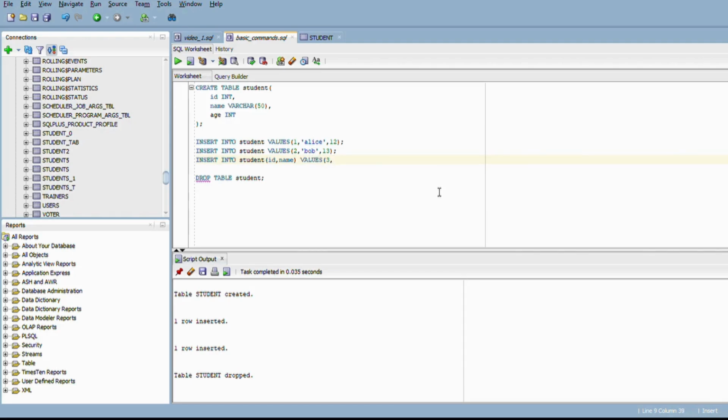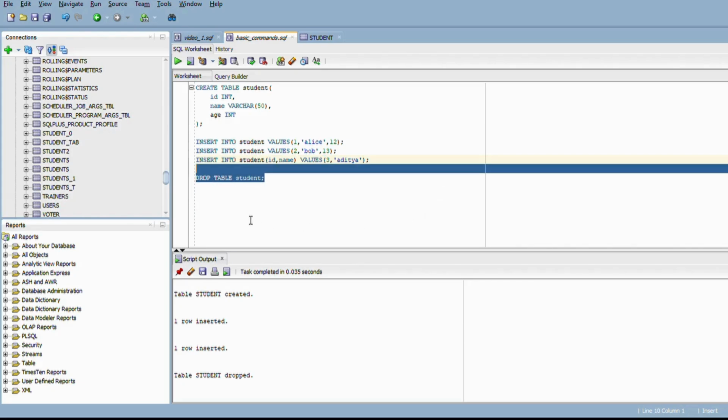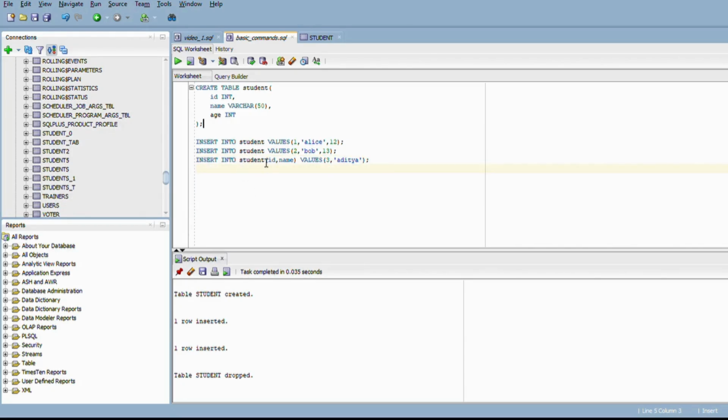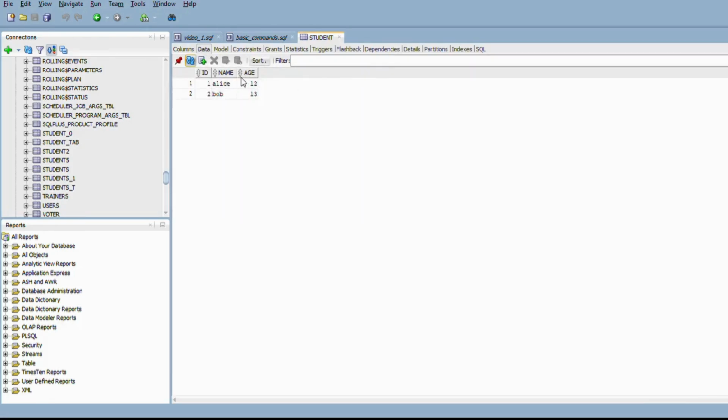The ID is 3 and the name is Aditya, and keep a semicolon. Let me create this table again, and insert these values again. Yeah, now table student created, row inserted. Now let's go here and refresh it.